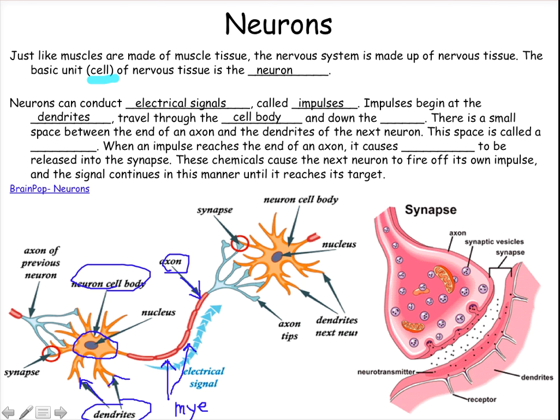And the reason that myelin is there is because it will insulate the axon and prevent the electrical impulse that is traveling down the axon from leaking out. And by doing that, it keeps the electrical impulse moving forward, and moving forward quickly, down the axon to the end of the axon, which branches out. You can kind of see the axon ends up branching at the end.